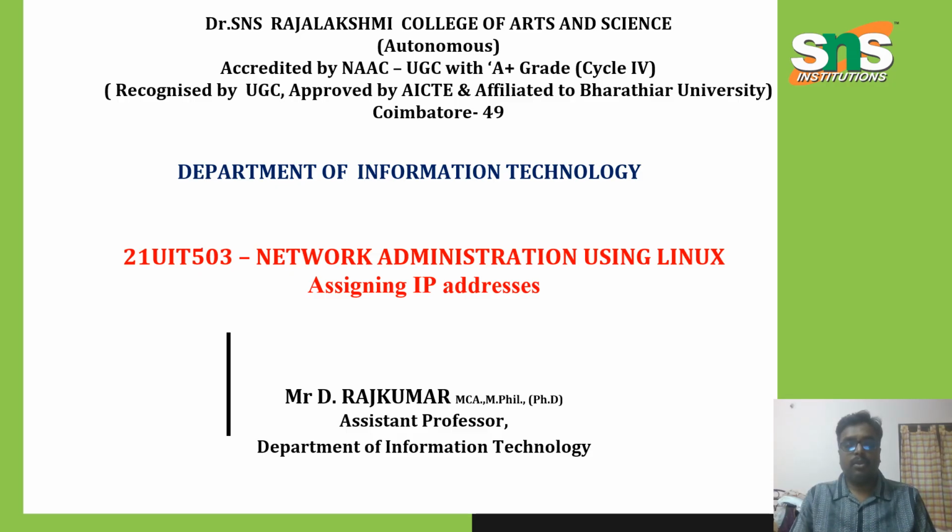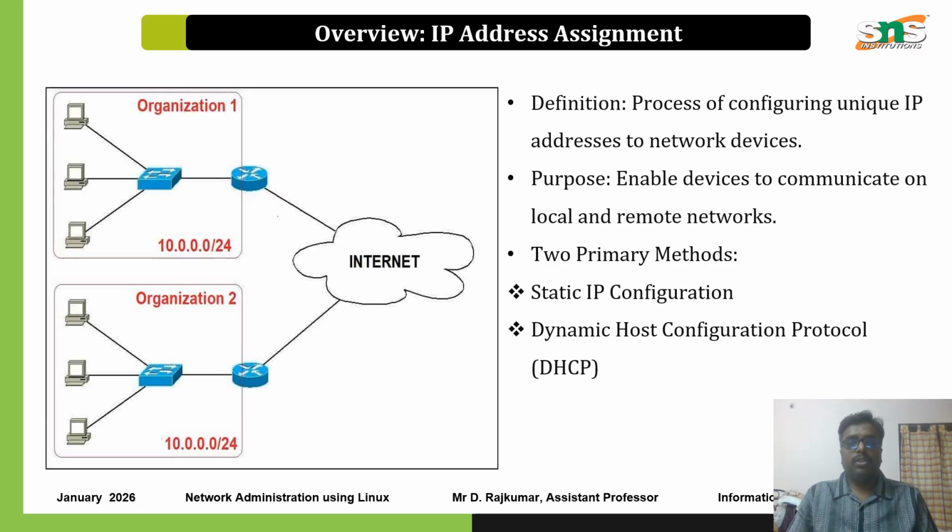And in this lecture, we are going to discuss how to assign an IP address, which is covered in the subject Network Administration using Linux. So, overview of IP assignment. It is the process of configuring a unique IP address for any network device. Any device connected in the network has to be uniquely identified, so we assign an IP address to each device connected to a network. The purpose of this IP assignment is to enable devices to communicate on both remote and local networks.